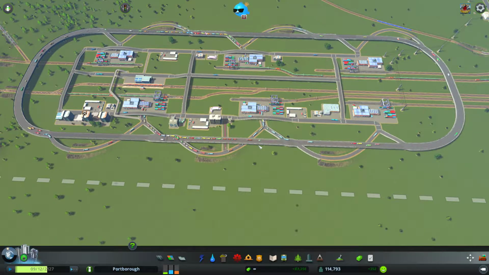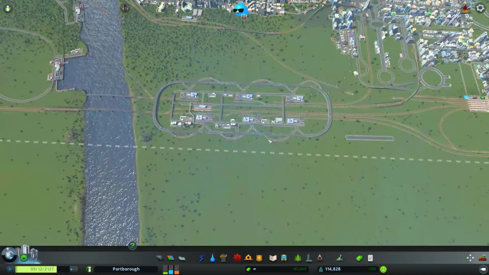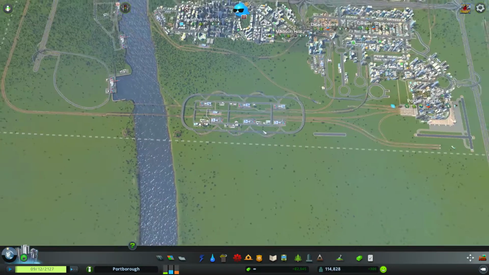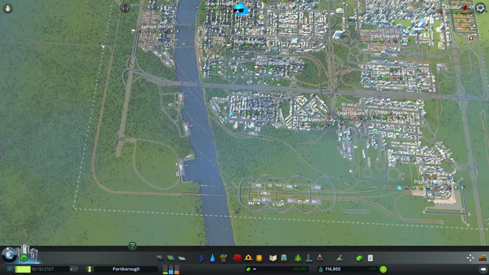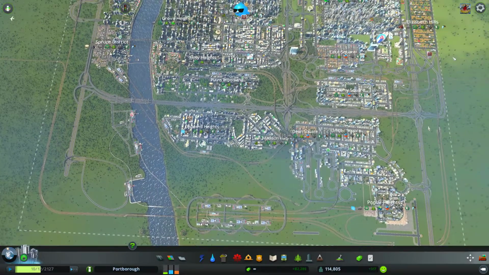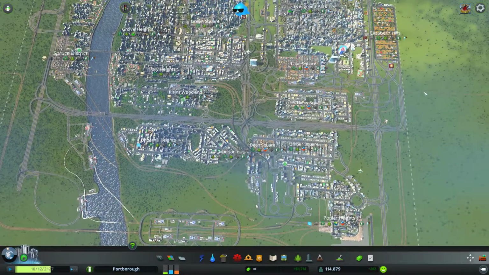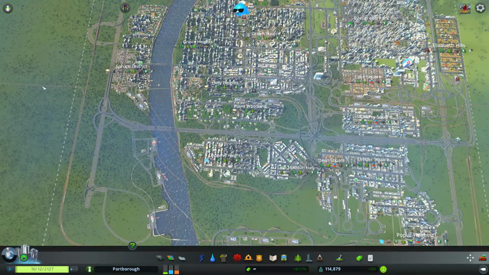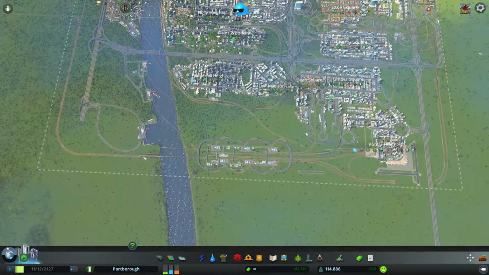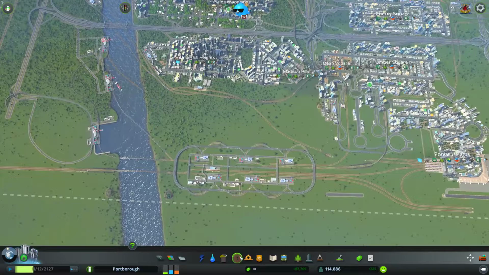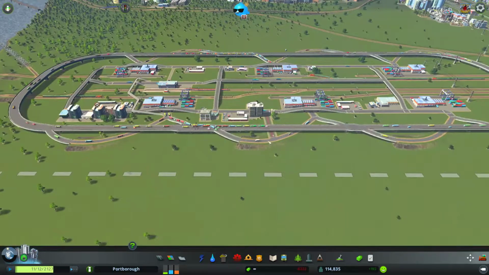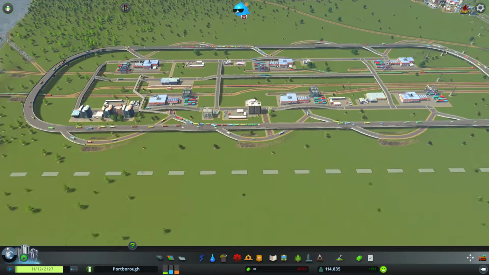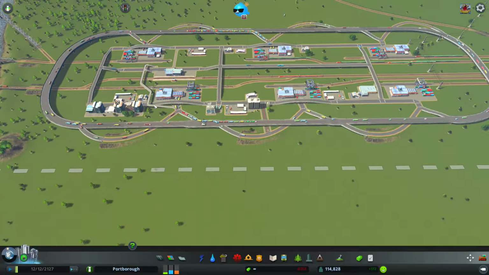Now, it was pointed out to me that one of my problems is that I didn't, at that time, have a connection between this off-map rail and this off-map rail. In other words, traffic from this side of the map couldn't get off to this side of the map through my map. And so it was thought that perhaps this was the problem. Why has it suddenly all dried up? Well, you haven't got a cross-map connection.